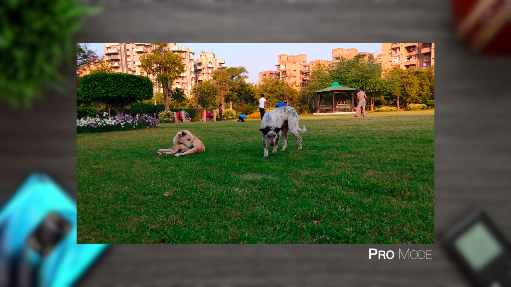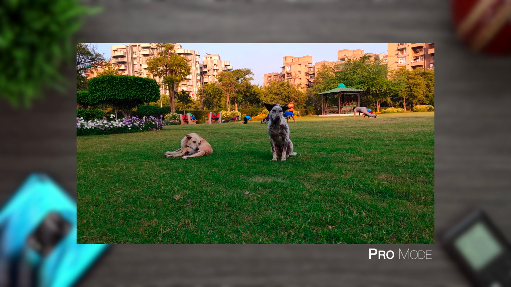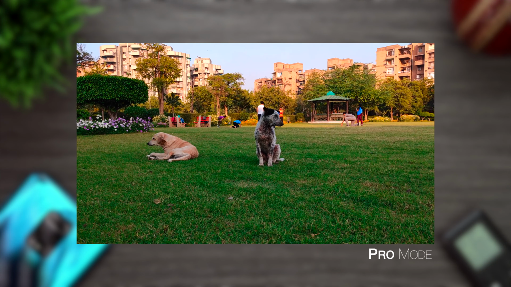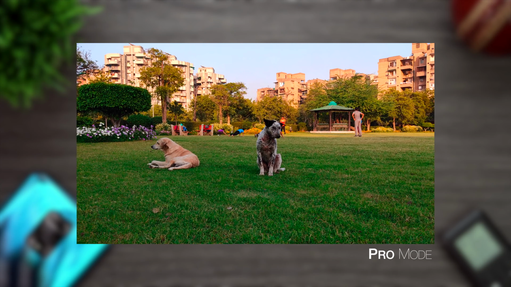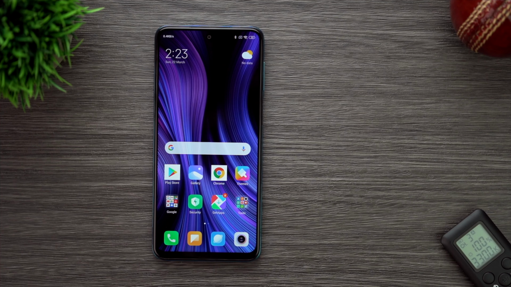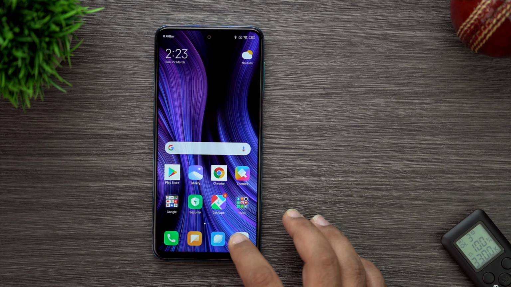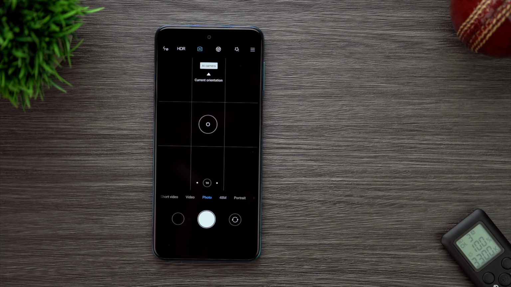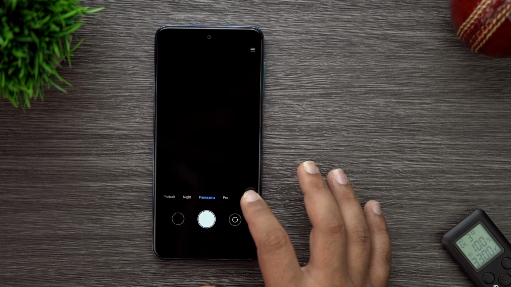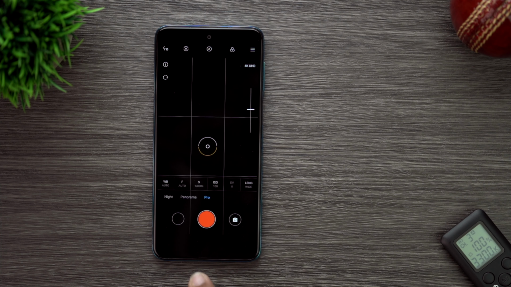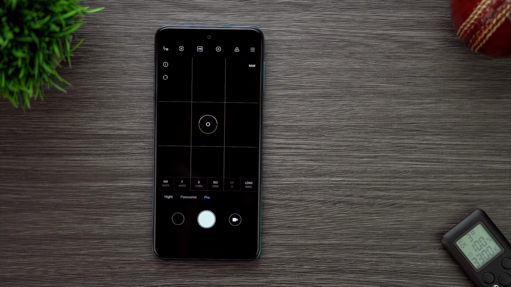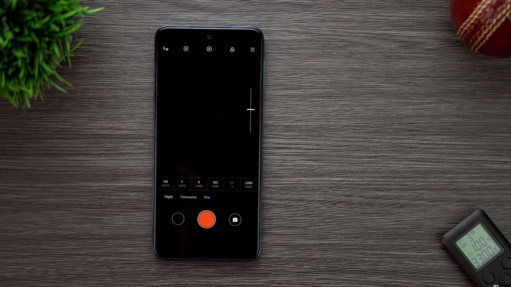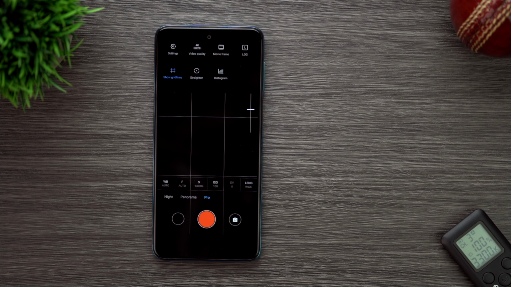So now that we have proved that Pro mode is amazing, now I will tell you how you can access the Pro mode and what all settings you should change to get the best result possible. So yeah, what we will do is go to the camera app and scroll to the rightmost option, that is Pro. Mine comes on the Pro mode video, but by default it will come on Pro mode photo. So this is how it will come, and you will have to switch to Pro mode video. I am keeping it to 4K 30.